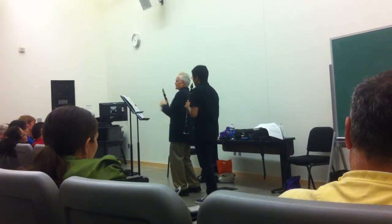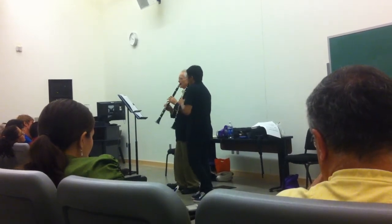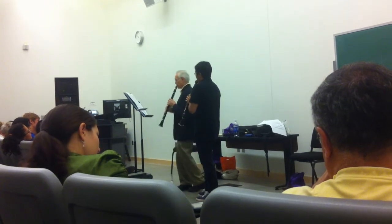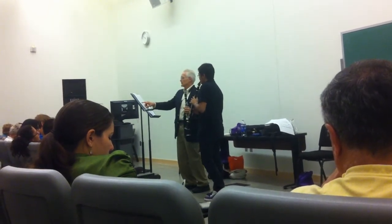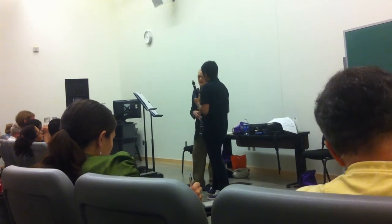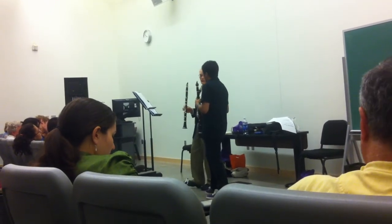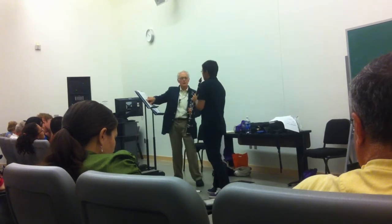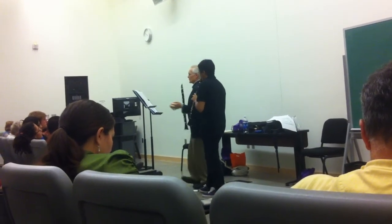We're going to do it here, and I'll show you what I do under the D sharp. I will subdivide in 16th notes whenever I possibly can. Another thing that gives people fits sometimes — on the fourth line, second or third measure — is this subdivision. The D thirty-seconds are placed exactly correct, so we just think the rest before, in subdivision of 16th notes. You're going to feel the rest before, and then play the melody.